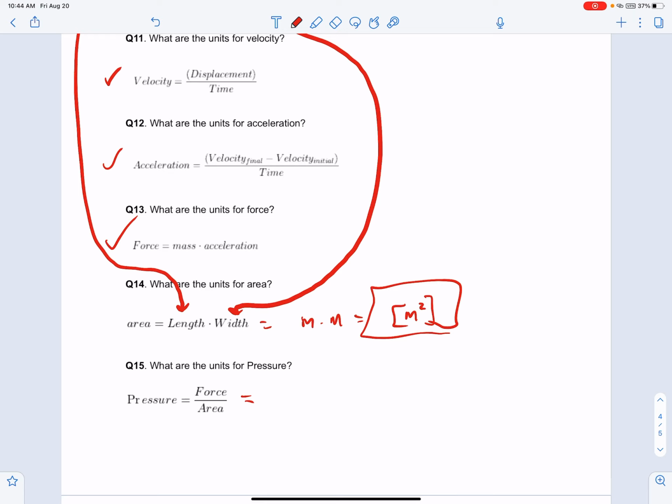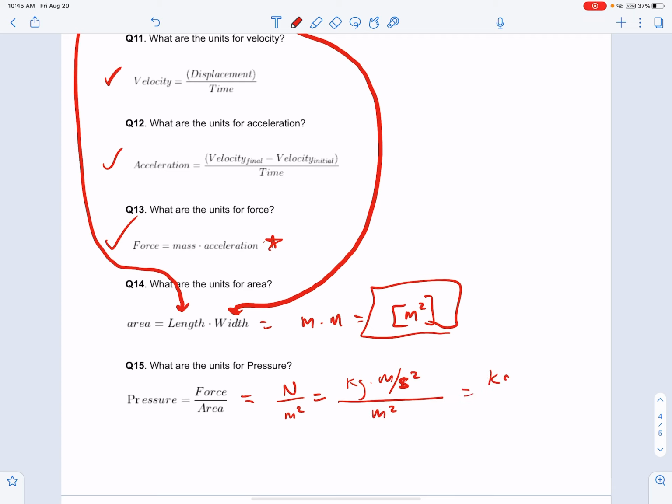All right, pressure. Normally we are dealing with pascals for pressure. In this case, we're dealing with the base units for pascals, force over area. Force we said was a Newton. And area we said was meters squared. Well, what is a Newton? If you go up to this problem right here, a Newton is kilograms times meters per second squared. Then we have meters squared on the bottom.